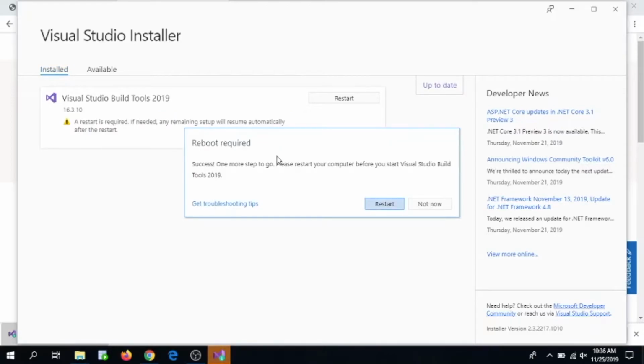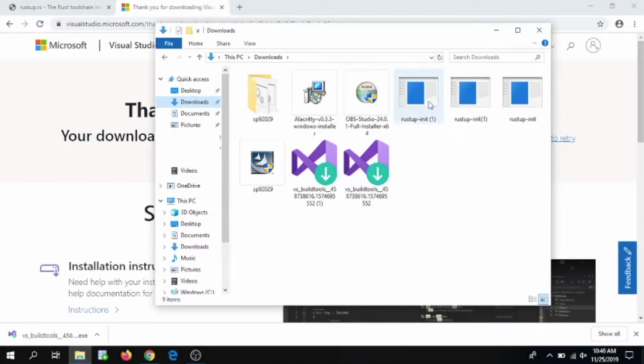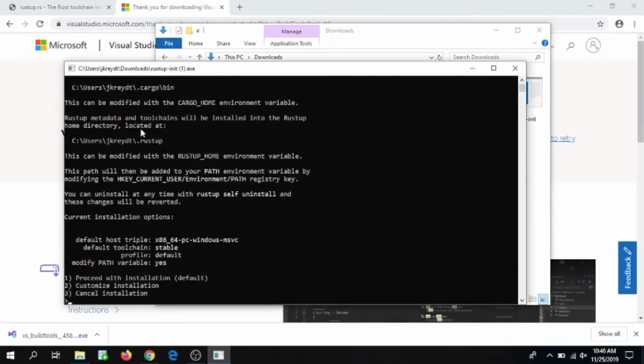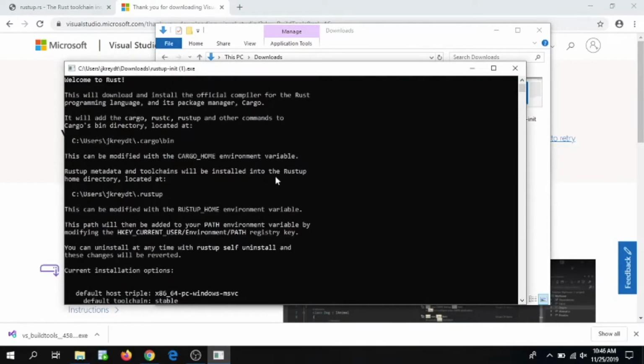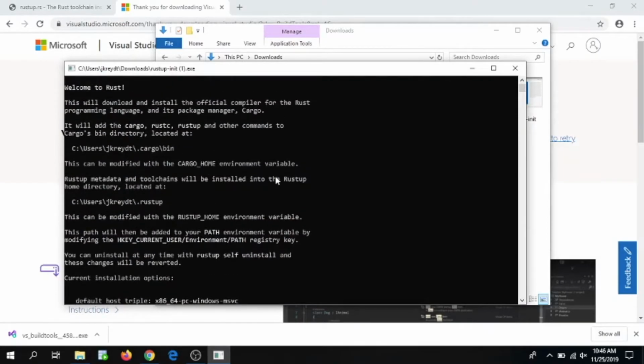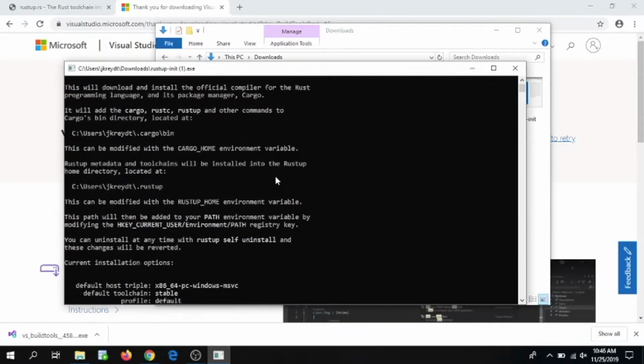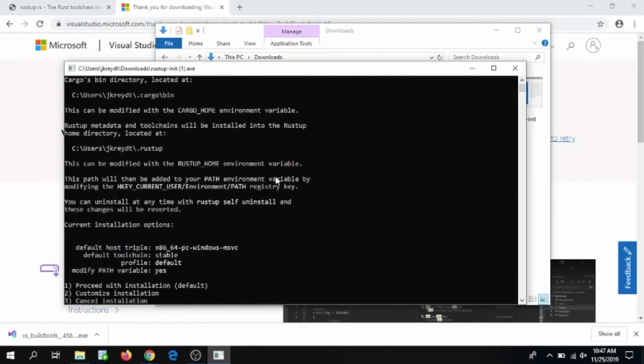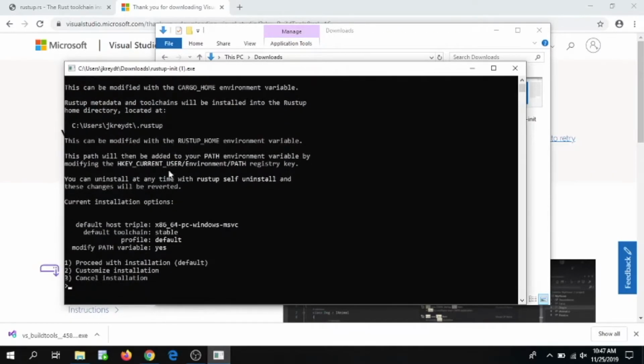And then once it's finished, it prompts to do a restart. So you can just restart your computer, and after that's done, the Visual Studio part, the build tools, that's all ready to go. So we'll restart. Alright, we're back up. We will run our rustup-init.exe again, and this time you see there's no red text there. It detected that we have everything we need now, so we can go ahead and continue with the Rust installation.